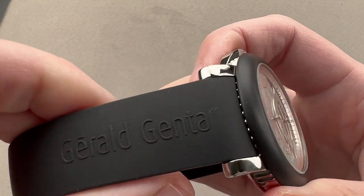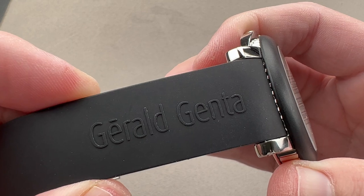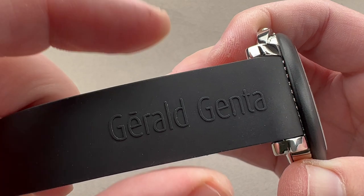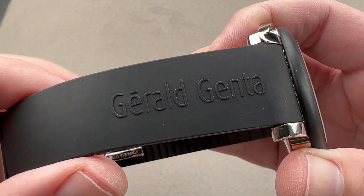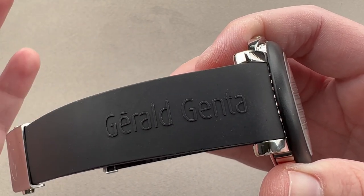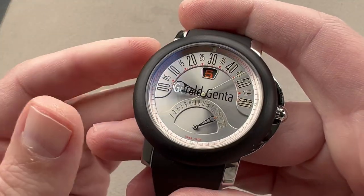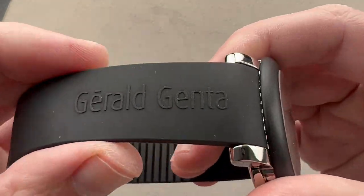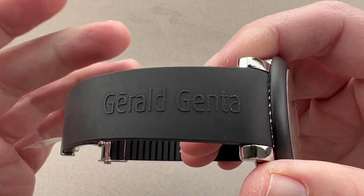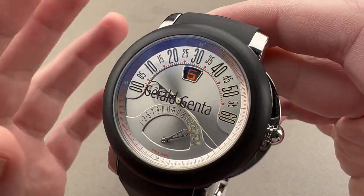Rolling back to the branding — you may wonder what you do when you need parts or service for a brand that hasn't been around in decades. Well, the good news is the brand is back, and it never really went away. During the period when Gerald Genta watches were not being made, the manufacturer we knew as Gerald Genta and Daniel Roth was Bulgari, and it still is today. Throughout that period, Bulgari provided parts and service for these watches, and today if you need a branded wear item like a strap for Gerald Genta, you get it from Bulgari. There has never been a dearth of parts support or knowledge to take care of these watches.